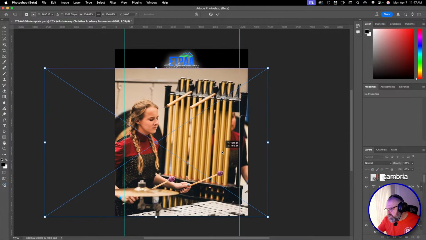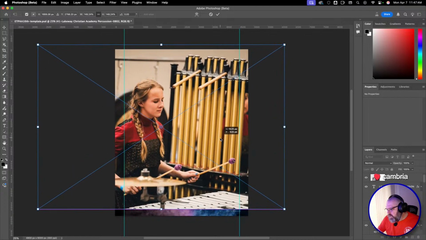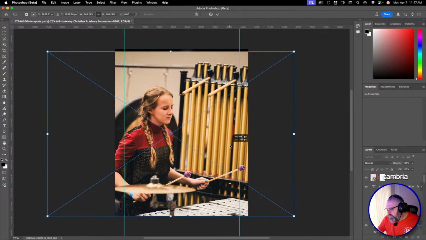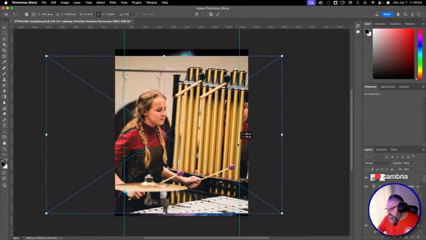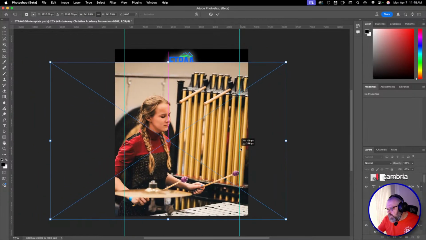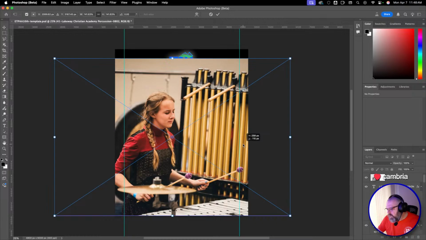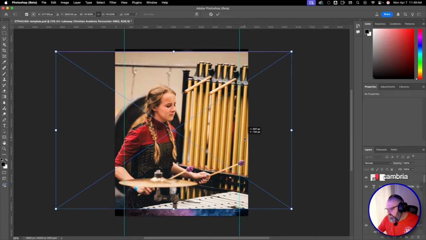Something like that. So she's like playing the words. But we got to fit her in there. That's fine. That'll be fine right there. Bring it right up to the edge. We can actually fade that in too. That's fine.